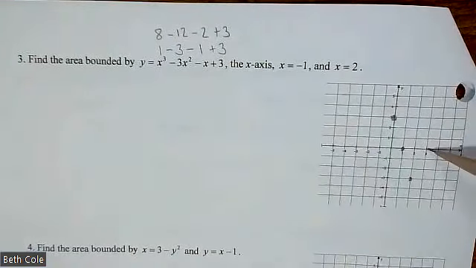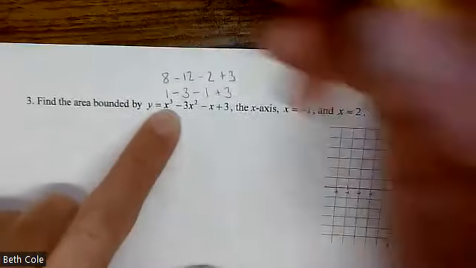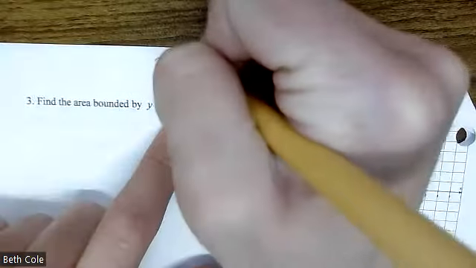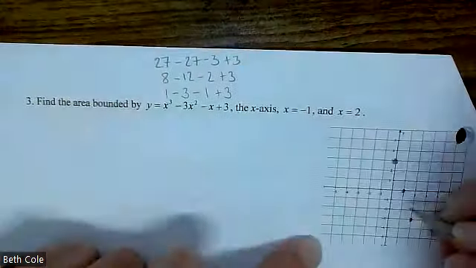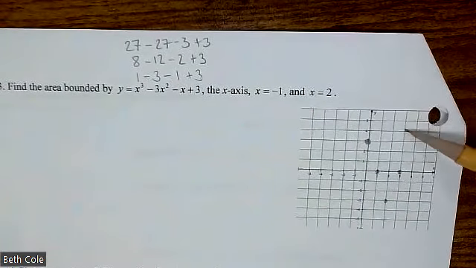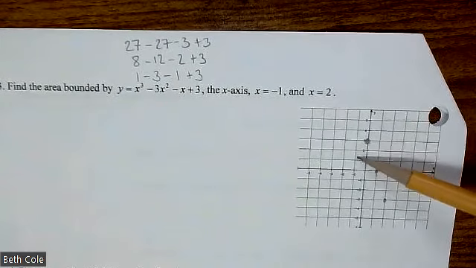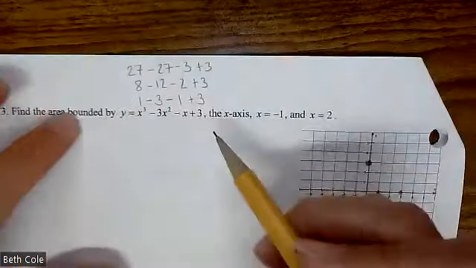I think if we plug in 3, it comes back to 0. I feel like that's where the turnaround happens, but let me see if I'm right. If you plug in 3 cubed, 27 minus, yeah, I think I'm right, because that's going to also be 27 minus 3 plus 3, because that comes out to 0. So here's what we've got so far. The graph is going to go like this, come down, come back, but it's going to turn around, and I think -1 is where it hits the x-axis again, but let's just double check that.